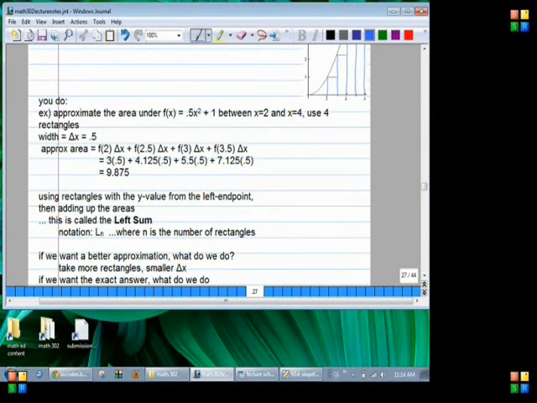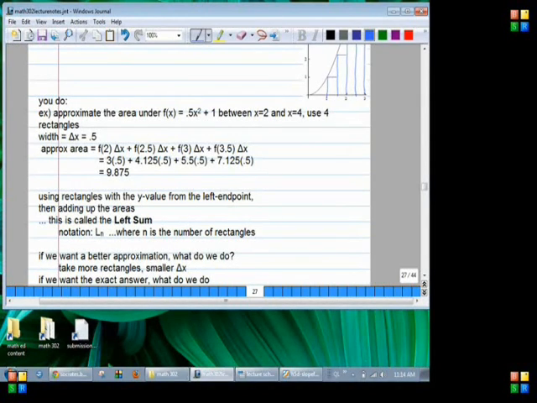Now, if we want the exact answer of exactly what is the area, what do we have to do? Take the limit. We have to take the limit. You want delta x to be smaller and smaller and smaller. I could sort of draw the picture, but is anyone in here not convinced that taking delta x smaller and smaller is going to give you skinny rectangles which approximate better and better the area that you want? Does everybody believe that? Does anybody not believe that? This side is quiet. Do you guys believe that? Okay.